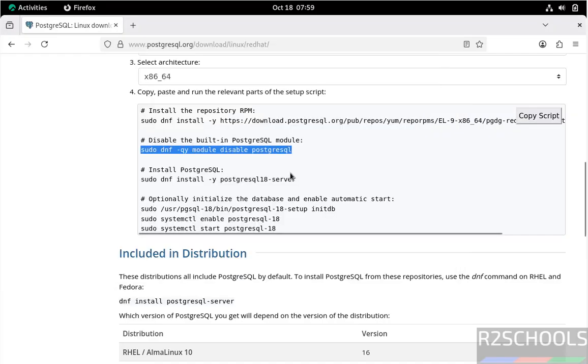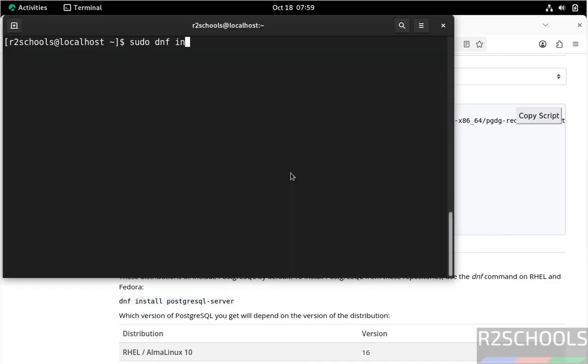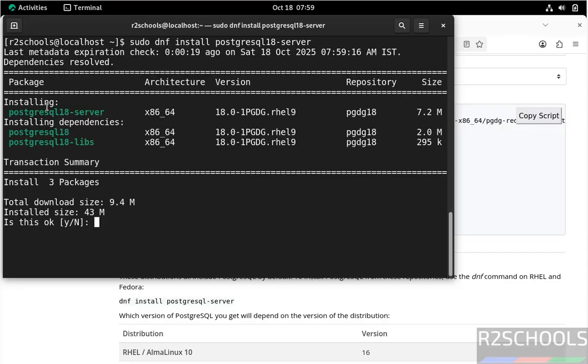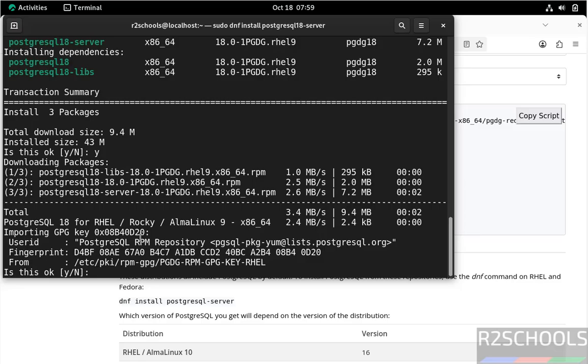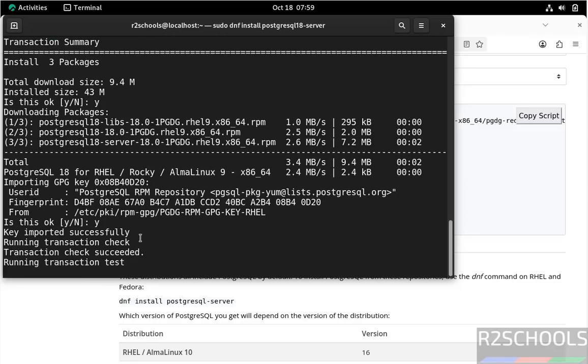Now install PostgreSQL Server. sudo dnf install postgresql18-server. Hit enter. See, it is going to install PostgreSQL Server 18 and these dependencies. Type A for confirmation and hit enter.